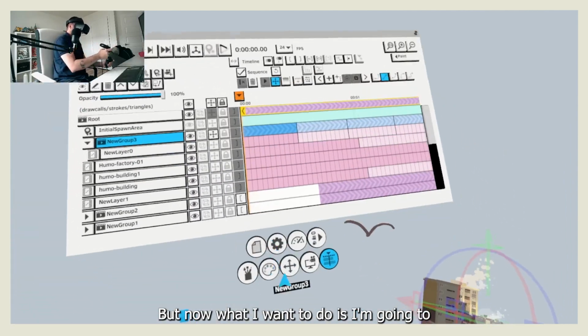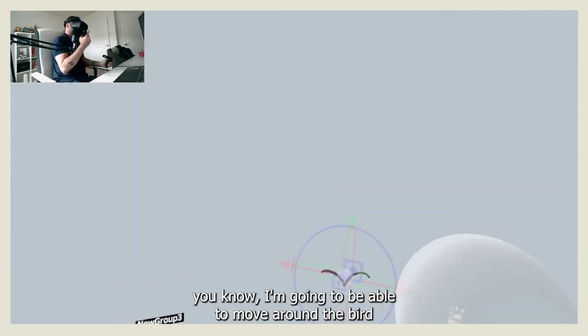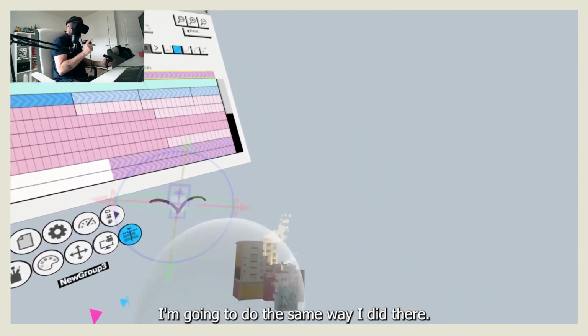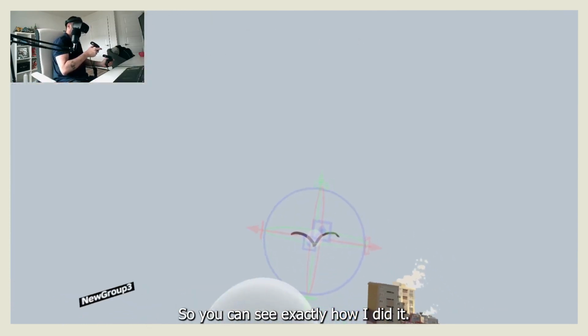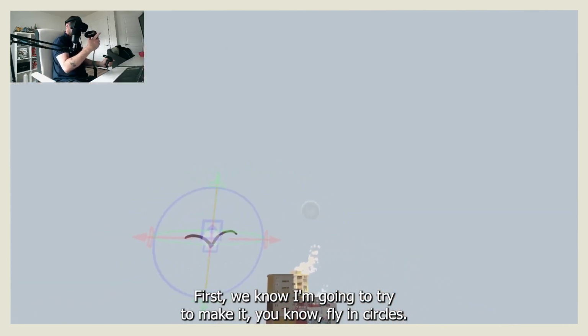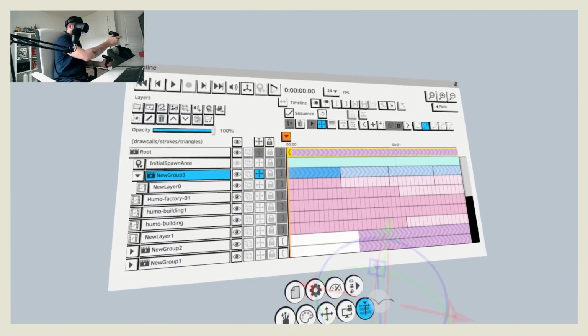But now what I want to do is move the bird around, and you can do this in different ways. I'm gonna do it the same way I did there, so you can see exactly how I did it. First of all, I'm gonna make it fly in circles. So I'm gonna change the pivot.